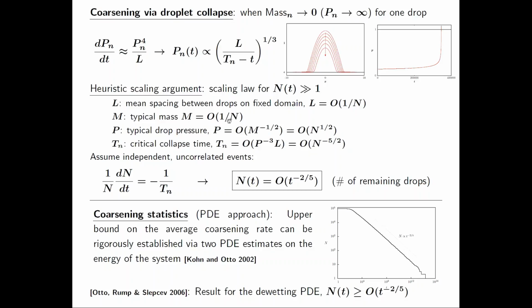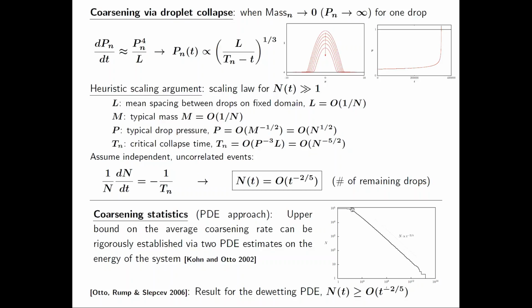And I'm running shorter on time than I imagined, but there is a very simple heuristic scaling argument in terms of the mass scales and the time scale set by this, relating the pressure to the mass of the drop. Assuming all of the drops started off about equally, you can figure out that if there's only collapsing droplets, no radical movement of them spatially, then assuming independent and uncorrelated collapses, the number of drops is going to be given by a statistical scaling law, a power law that looks like t to the minus 2/5. So you can predict the number of drops based on how far forward in time.